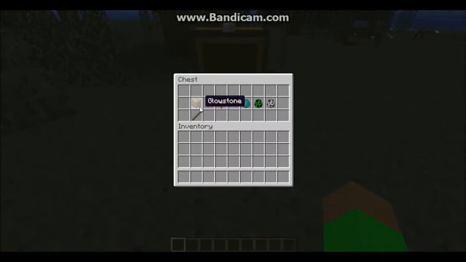So first, what we have here is the Mob Talker. You can't even try to talk to these mobs without having a Mob Talker. And the first one we have here, have a glowstone block and a stick. I'm pretty sure you can put it anywhere in the crafting table. And then you get this. Let's take that.